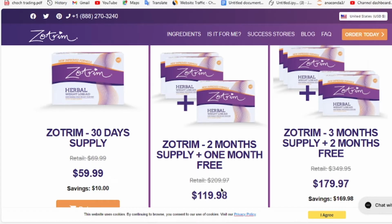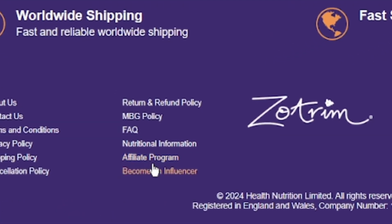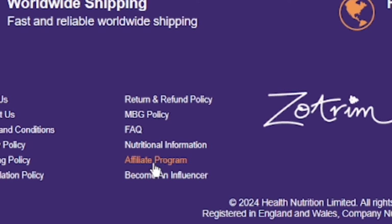So you can see that this product right here, the 2 months package plan sells for approximately $120, while this one sells approximately $180. So this is the one we're working with. We're trying to sell at least this 3 months package program, because if they take this product for 3 months, they're surely going to have testimonies, and then they're going to refer their friends, and they're going to buy this particular product from this particular website, and you're still going to make money. So now I'm going to walk you through this. Let's take it easy. All I have to do is scroll all the way down. You come over right here where we'll have affiliate program. Now we're going to click on that.